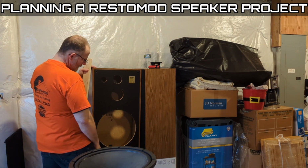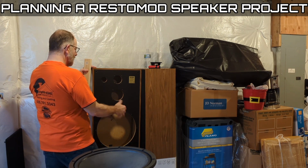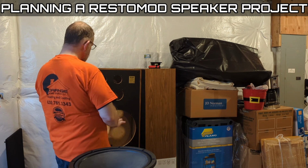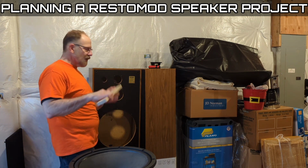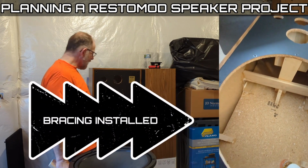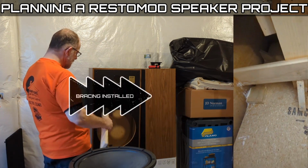It's smack dab in the middle. Your woofer driver is usually going to be somewhere in this area, so you've got this little web of material. Horrible. So, yeah, for sure, even what I'm going to do now, I'm going to run one to the back like that. Then the other thing you'll see is bracing going from side to side.